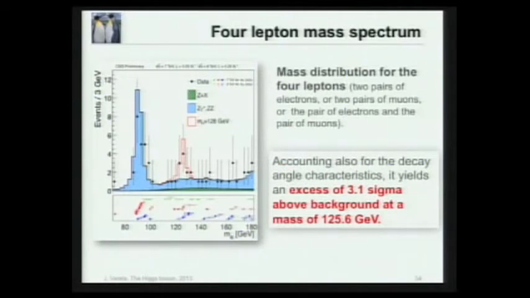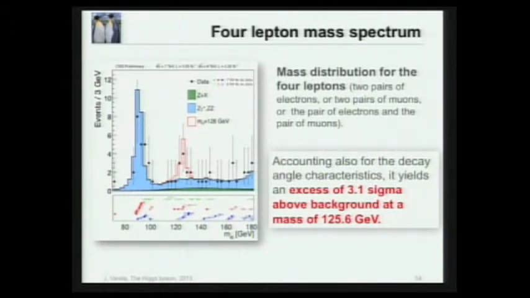In order to see if these points, which correspond to the excess at 125, are really an excess, I have to be very sure of the blue line. Because if the blue line, for some reason, is 2 times lower than what it should be, then this fluctuation that I'm now calling the X would not be there. So here we see in this plot an excess that corresponds to the X, but this is a small excess. It's 3.1 sigma.